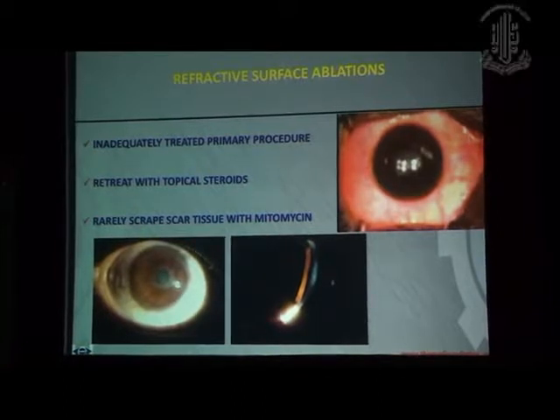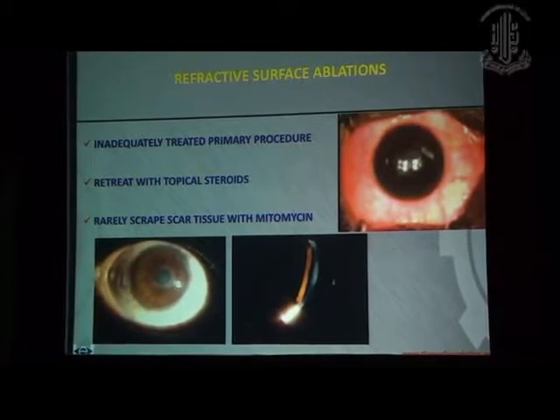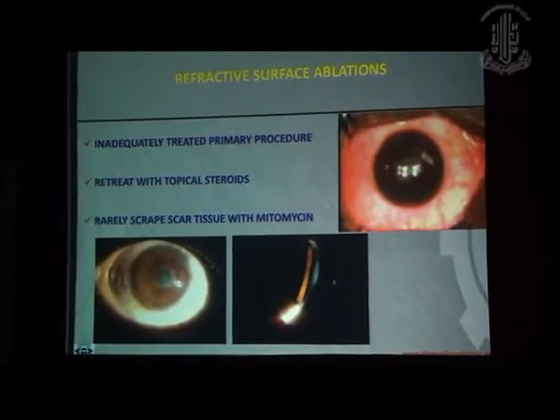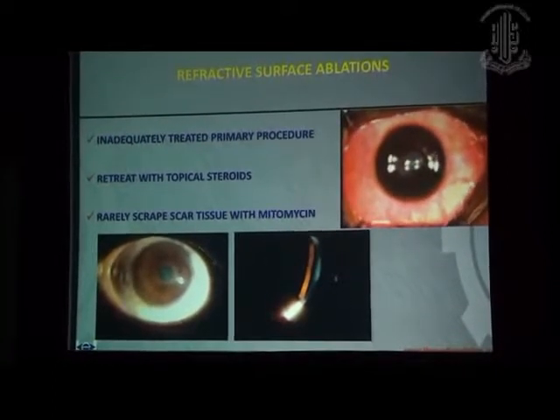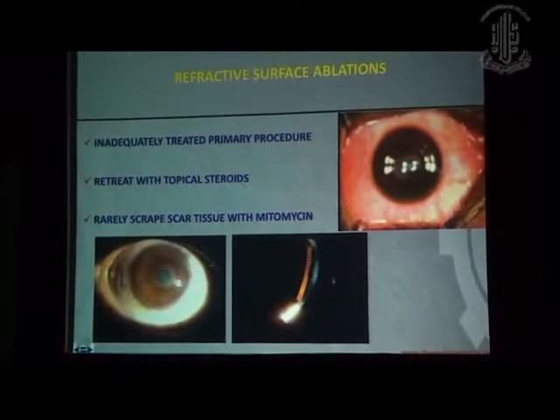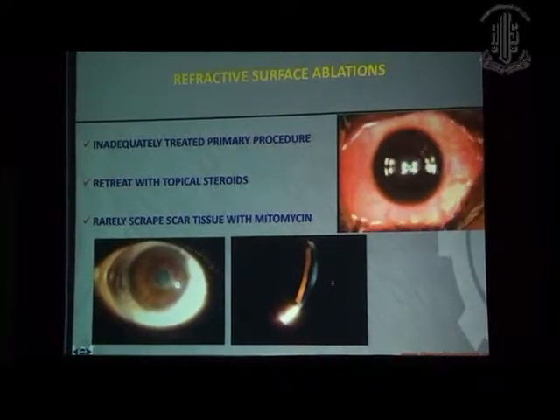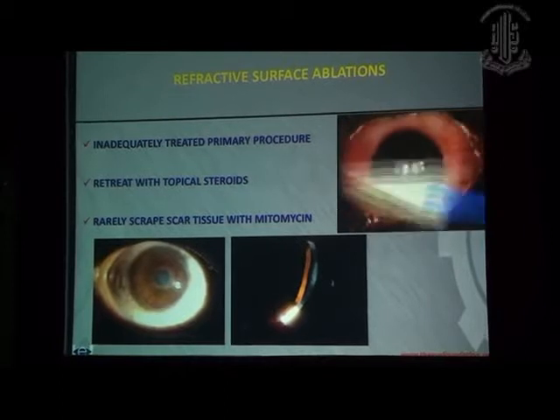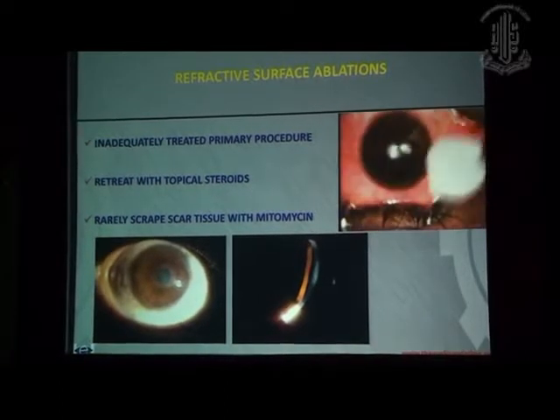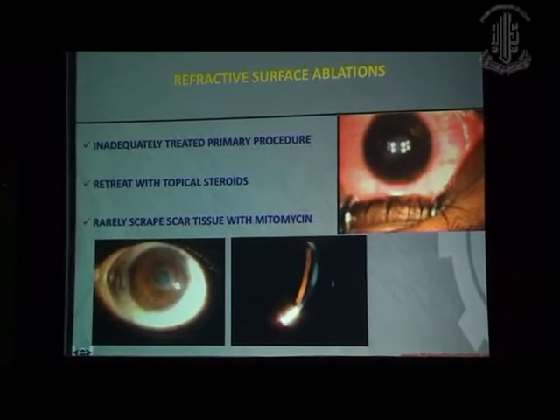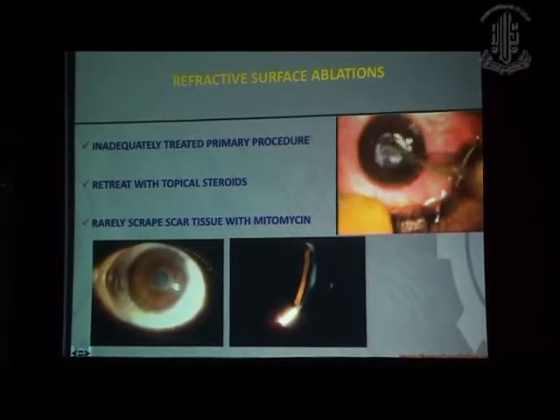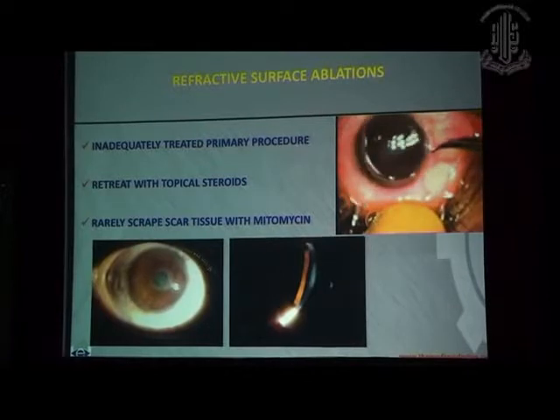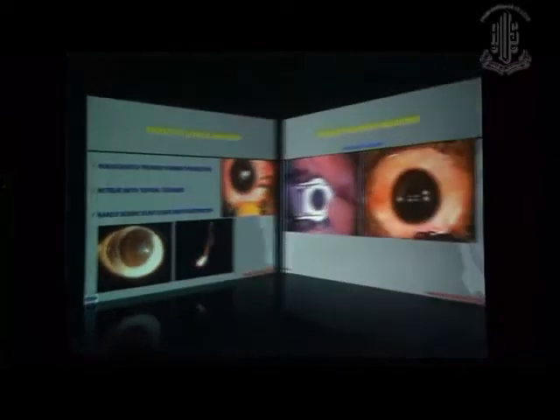This was another patient who was treated elsewhere. But of course it had gone wrong: he had been on steroid drops barely for a month and came back with this amount of residual haze. One option is to retreat with steroids if they come very shortly after the primary procedure. Otherwise, you should scrape the epithelium, debride the epithelium, place mitomycin C and place the contact lens on top, and much of the haze disappears and the topography gets regularized.